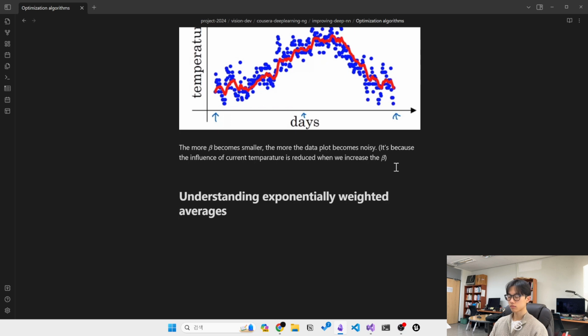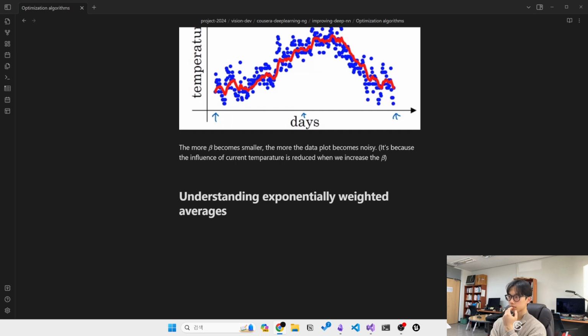Well, we can just plug it in from this equation. So this is just going to be 0.1 times theta 99, and again, I've reversed these two terms, plus 0.9 times V98. But then what is V98? Well, you can just get that from here. So you can just plug in here 0.1 times theta 98 plus 0.9 times V97, and so on.